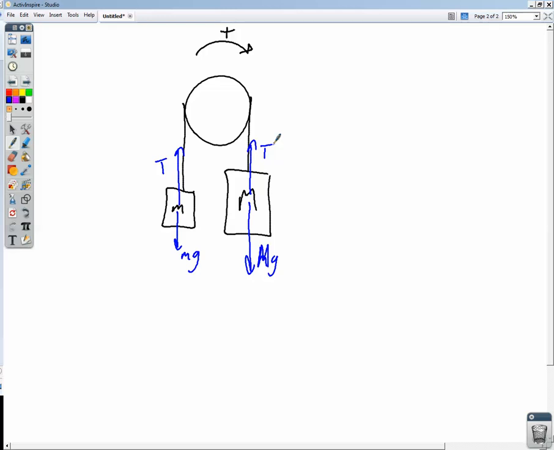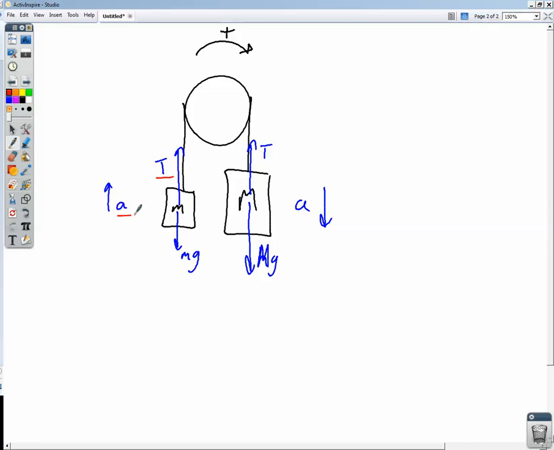And this mass on the left-hand side accelerates in the positive direction, as we've defined it, because the tensional force is bigger than mg. This mass on the right-hand side accelerates downward, which is still the positive direction for it, because the weight force is bigger than tension. And we're going to solve this the same way. Talk about the sum of the forces acting on little m, the sum of the forces acting on big M. You again are going to have two equations, two unknowns. Your unknowns are still tension and acceleration. Solve for the acceleration in the system.